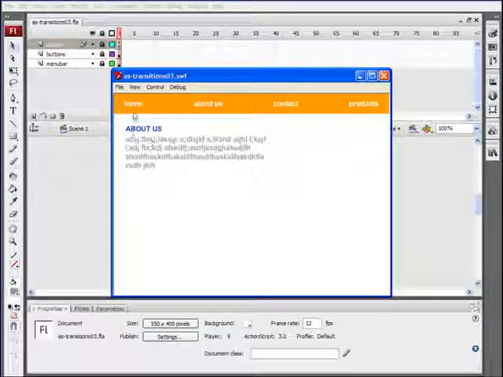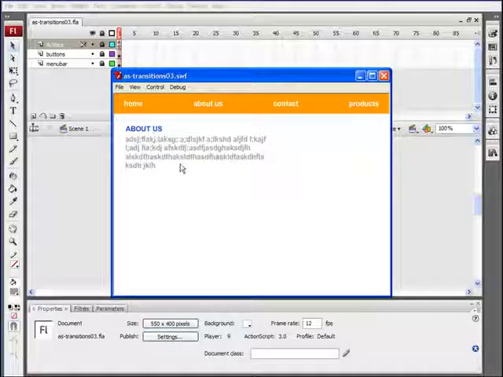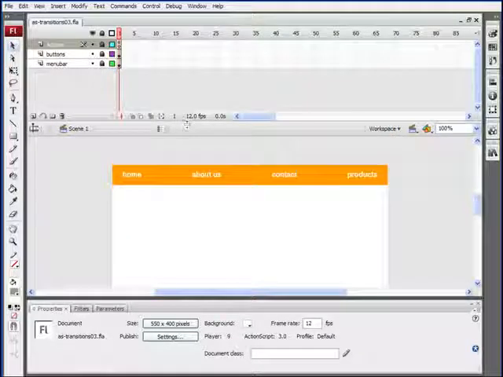So what we're going to do is whenever we click on a button, as the current page is animating off, we're going to disable all of our buttons. And we're not going to enable them again until our animation is finished. So while the animations are occurring, the user's not going to be able to click on any of our buttons. But once the animations have finished, they're going to be able to click again. So let's close our preview and let's take a look at how we can do that.